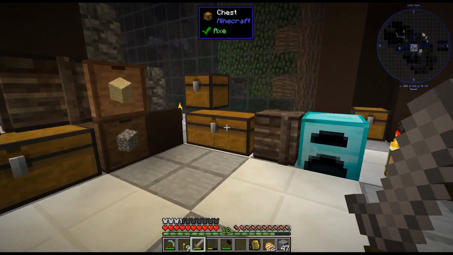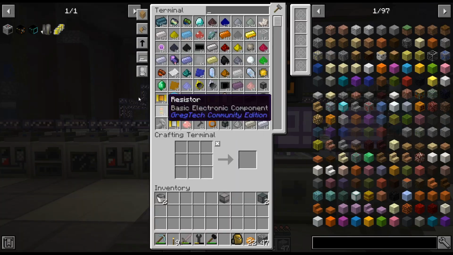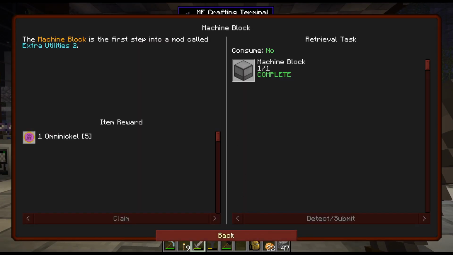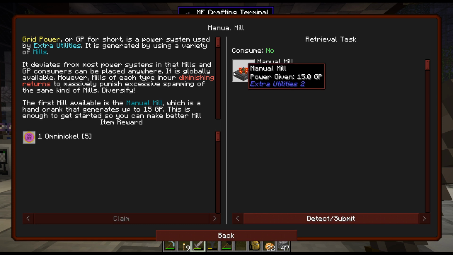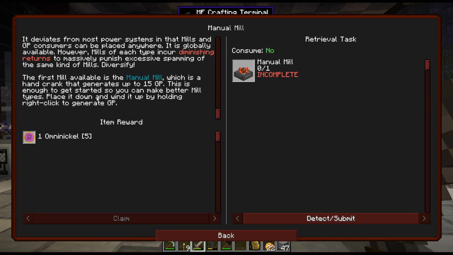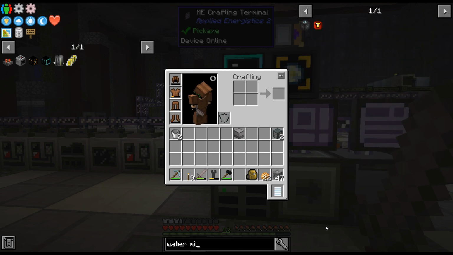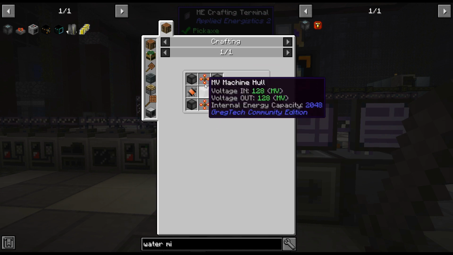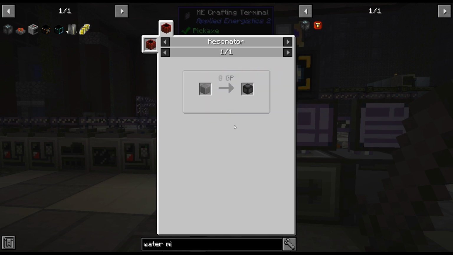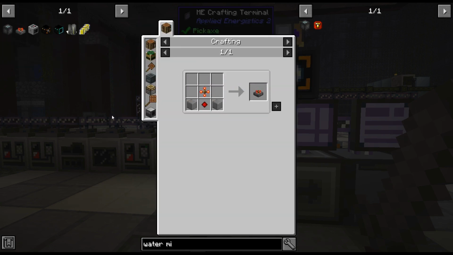We did craft a machine block, if I can. Yep, there it is. And we need a manual mill so we can get the stuff to make. I guess we'll just do watermill. Watermill's my go-to. So we'll just use the manual mill to get the stone burnt that we need, and then we'll craft up the watermill.